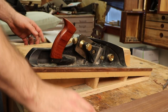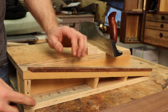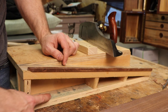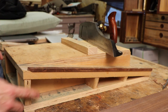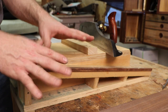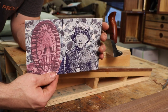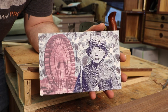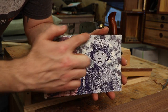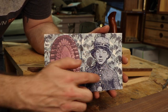Now, also, funny thing about my shooting board here, you'll notice little images here. Before I was a woodworker, a long time ago, I was a printmaker, and I used to make all sorts of prints. And this is from a process called Mokulito, which is a wood printing mixed with lithography. And I dug deep and pulled out, this was actually the fine art print that I traded for that log. This was one of them. It has an image of bees in the background and a Ferris wheel and this young little soldier from the Civil War.